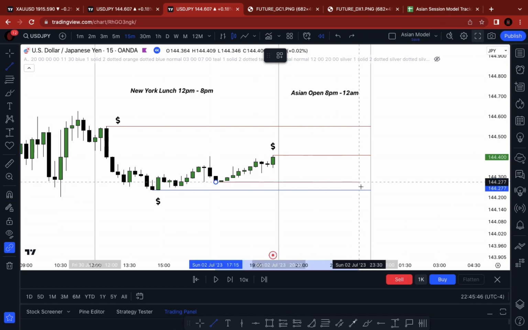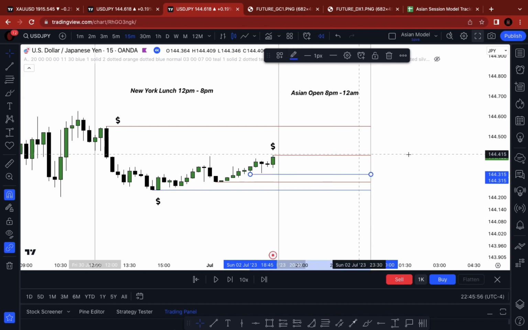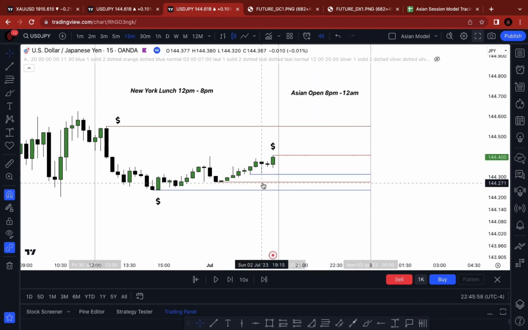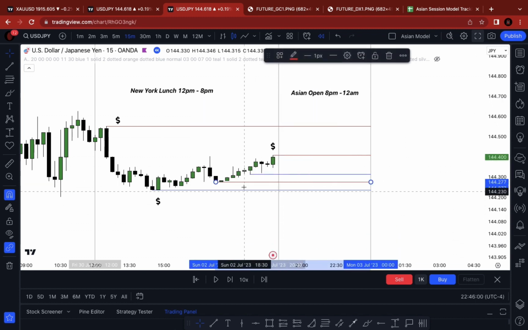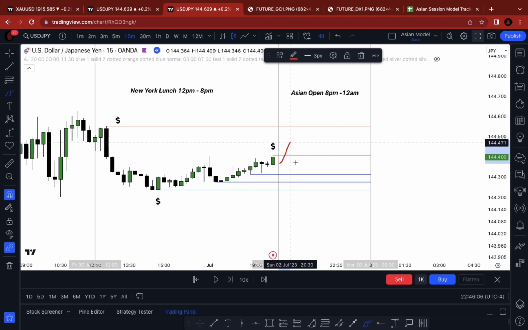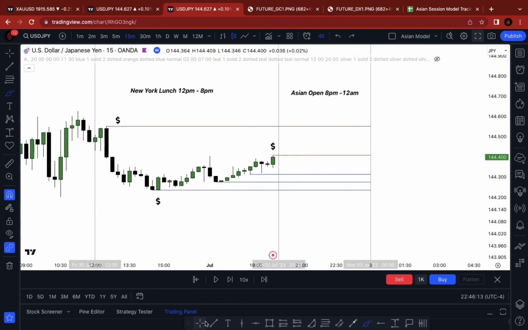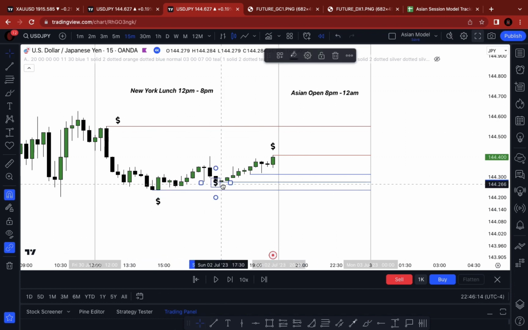There's one here. And then there's one here. Just make sure there's one here. Now I don't have to mark off every single one, but the most obvious ones that I can see, I can mark them off. These are going to be projections or targets potentially. So if I was getting into a short opportunity, like I said just now, if we're going short, these would be the targets down. Now, I don't have to mark off every single one, but since I want to be transparent, this is what it would look like, right?